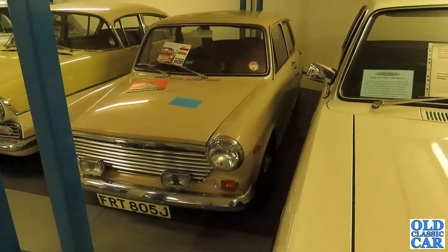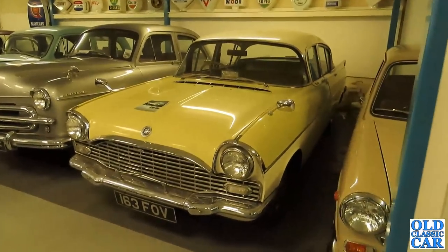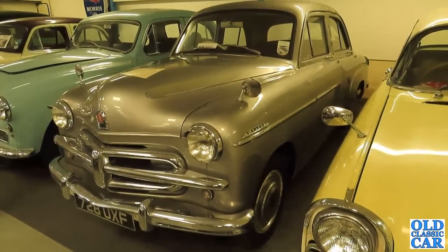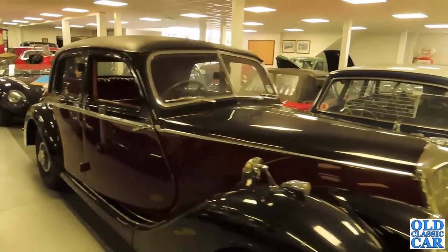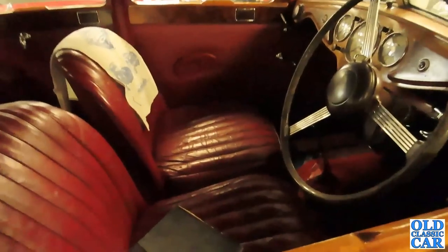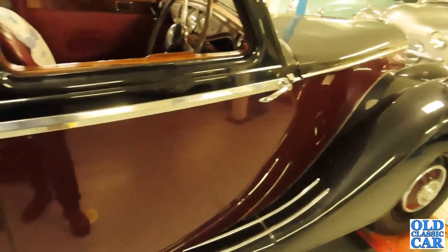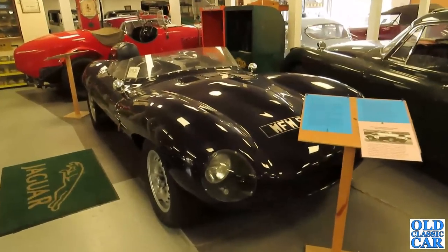Next to that, a Morris 1100 or 1300 — one of the two — a two-door car, the ADO 16. Then we've got a PA Cresta, the Vauxhall Cresta PA. Oh, this is nice — one of my favourite post-war cars so far: the glorious E-Series Vauxhall Wyvern! What a belter — and it says for sale! Very very tempting. Over here we've got a Riley RM, the one-and-a-half litre Riley RM saloon — lovely quality car, still very coach-built. Beautiful interior with slightly worn leather trim, just how we like them. Wooden dash. A post-war sporting saloon — there was also a two-and-a-half litre available, with open and closed cars. Despite appearances, this is a closed saloon.